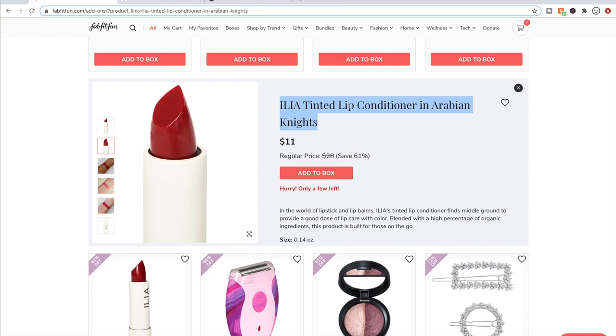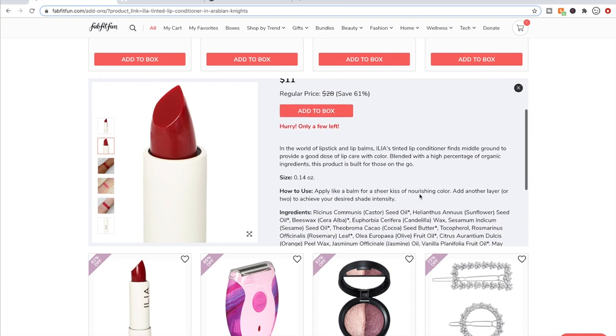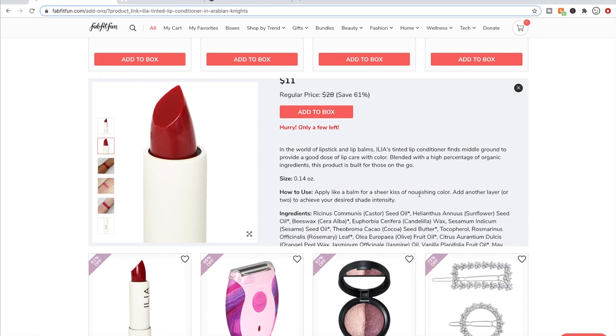It is very much like a tinted chapstick, like a Burt's Bees tinted chapstick. It feels very, very moisturizing and nourishing, and it sticks with you. You can feel it's moisturizing and nourishing over time if you don't eat or drink anything. And the color is just a tinted red. It's a tinted chapstick, basically. And I was really actually turned off by the smell. It smelled like crayons.